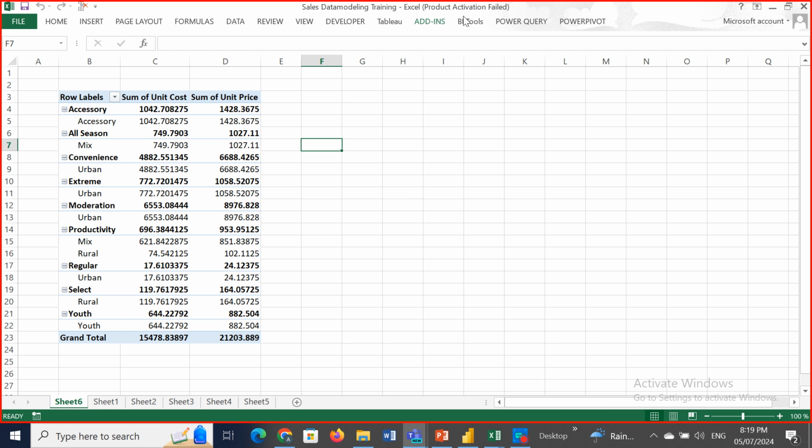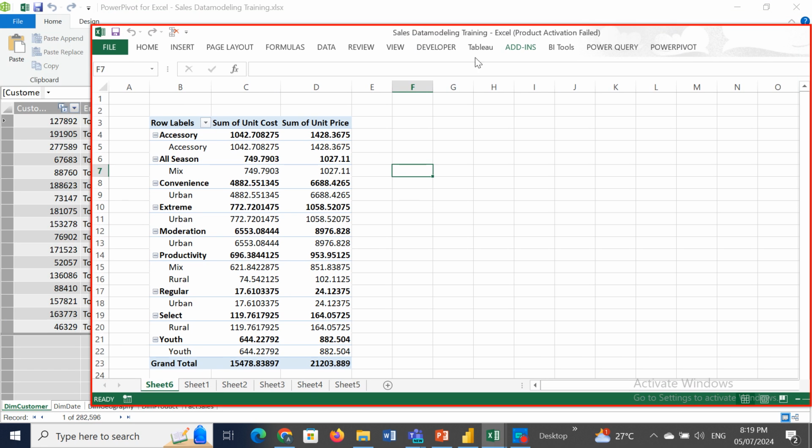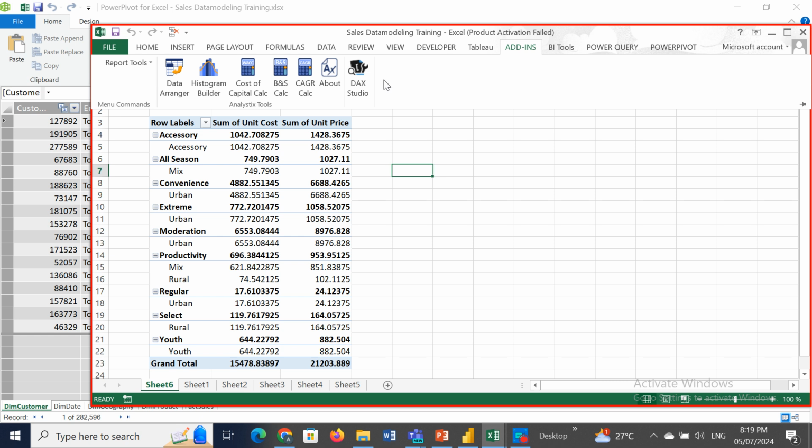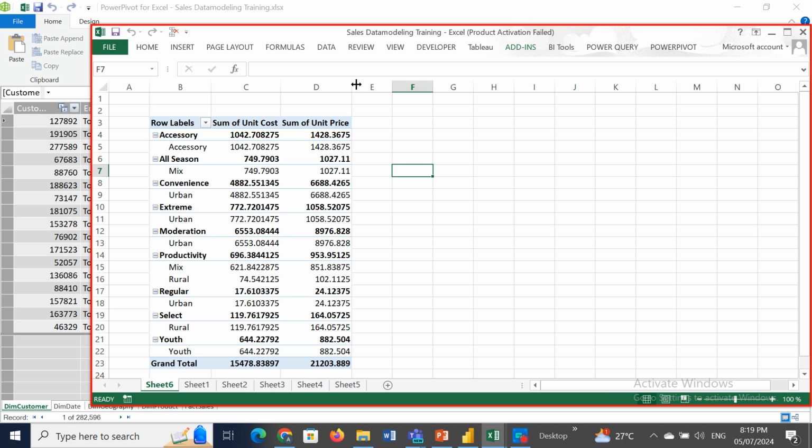Okay. Now, when you go to your add-ins, you click on DAX Studio. This will activate the DAX Studio that is installed on your system. So you also have to go online, download the DAX Studio and install it on your system.